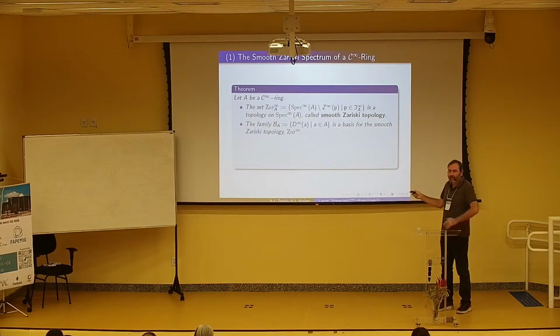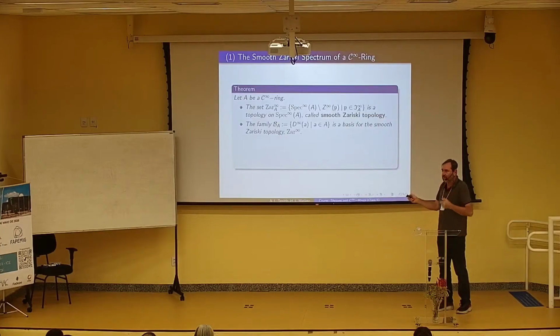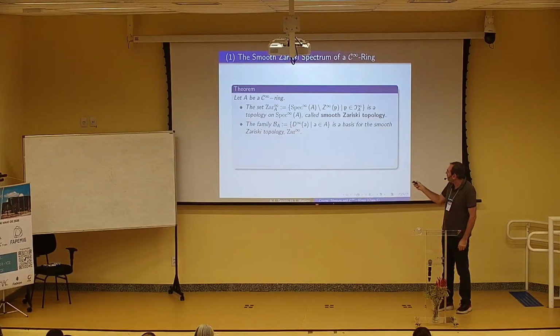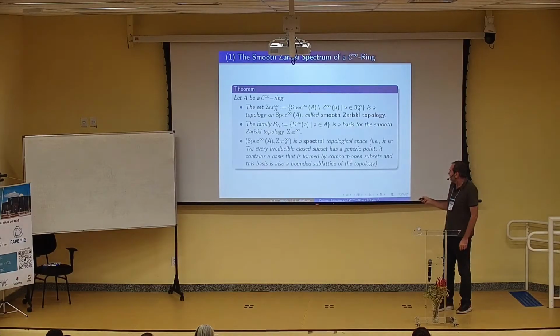Lá da tese do Hochster, a gente sabe que todo espaço espectral, todo espaço com essa propriedade, é o espectro primo de uma K-álgebra para qualquer corpo que você escolher, mais uma K-álgebra específica. Então, isso é uma curiosidade, mas o ponto aqui é que isso é um espaço espectral chamado espectro de Zariski suave. Então, essa aqui é a base. Esse é o espaço espectral, é o que eu acabei de comentar.